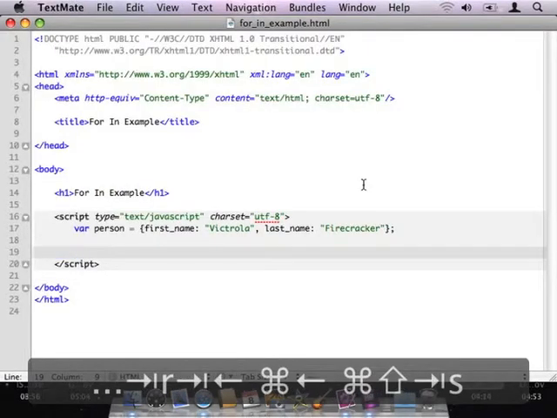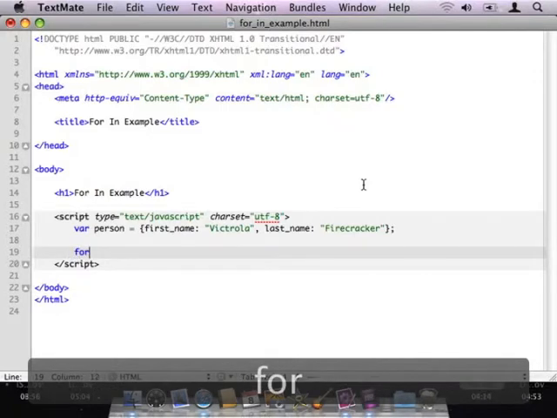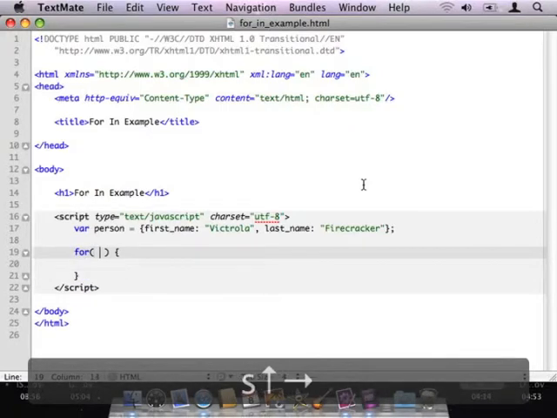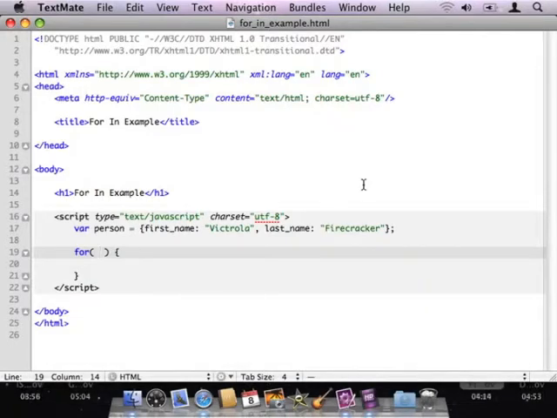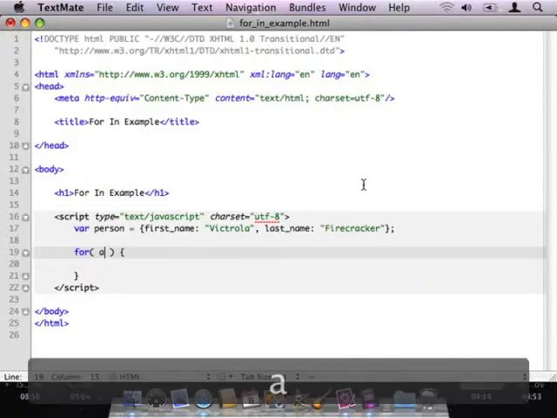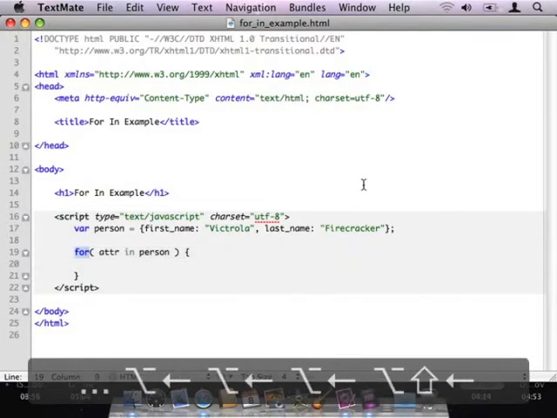So what we can do now with a for in loop is, the way the syntax works, it starts off more or less just like a regular for loop, but inside the parentheses we're not going to have the 3 sections like we had in there previously. Instead, the first thing inside the parentheses of the for loop is we're going to make up a variable. I'm going to call it attr, short for attribute. You then follow that with the keyword in. That's then followed by the name of an actual object. So you can see here why they call it a for in loop, for and in, right?